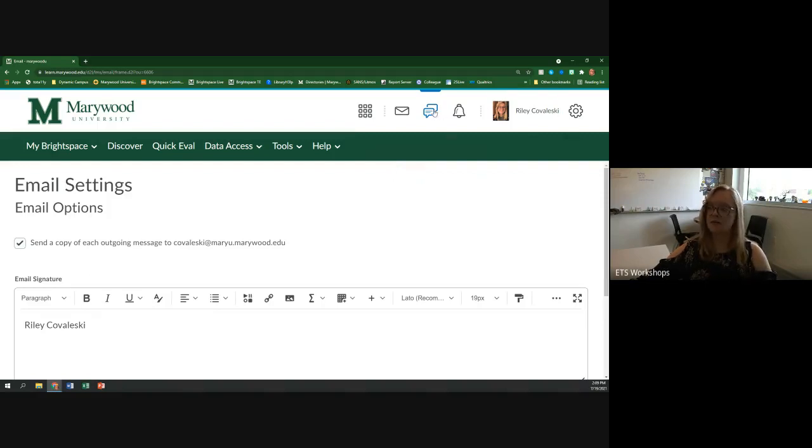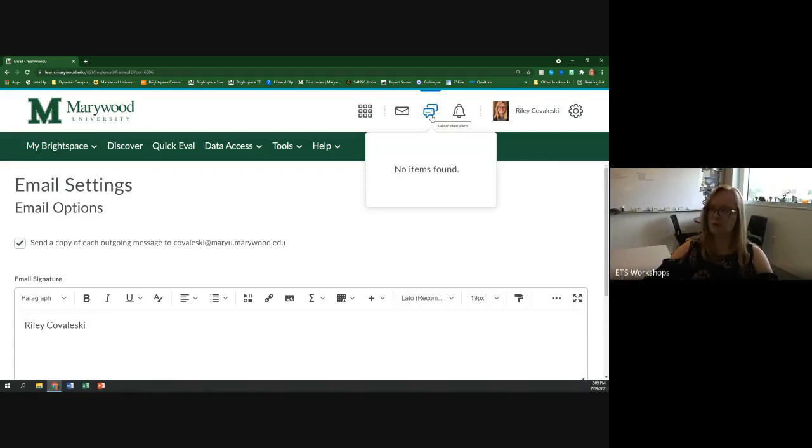And that just means that you'll get in-site, like in Brightspace, notifications for those forums. So if someone responds to someone else and you're subscribed to that discussion topic, you will get a little orange dot right up here, and you'll be able to see what the notification was and then click on it to go straight to that post. So it makes it pretty easy to keep track of what topics you want to be up to date with.